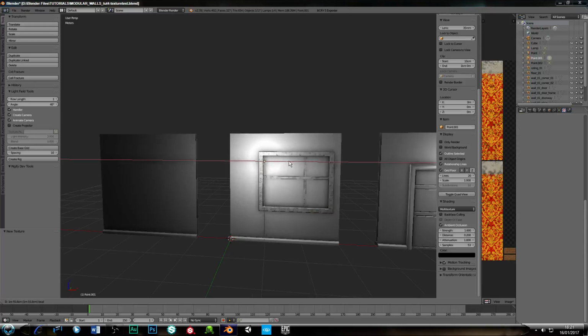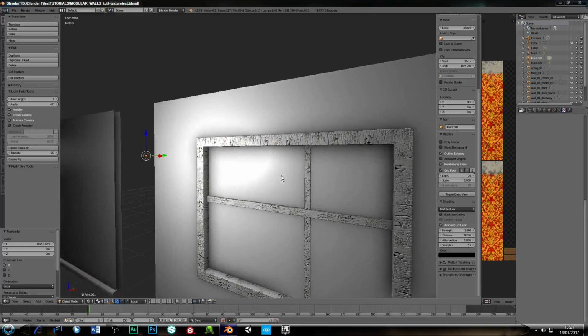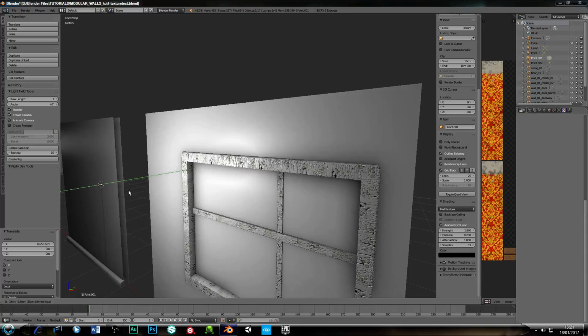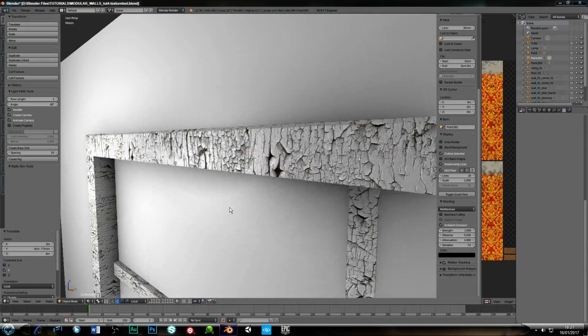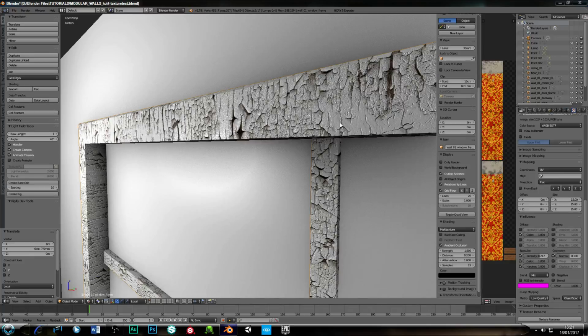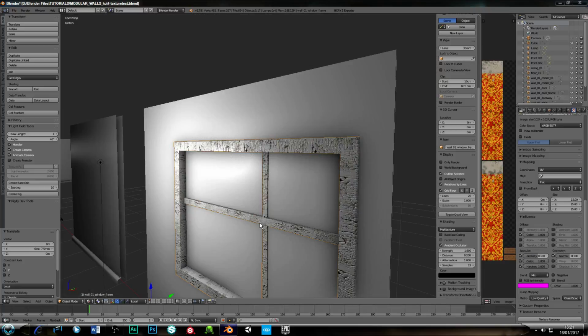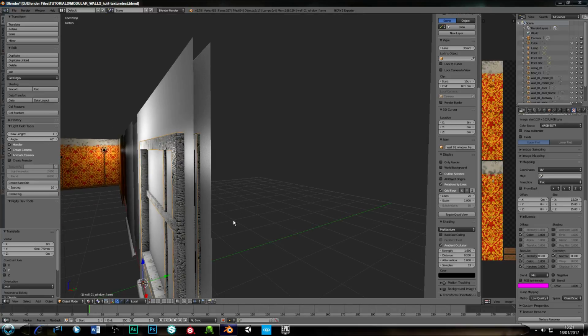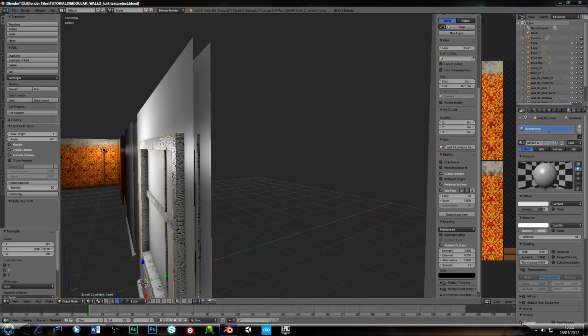Let me grab this line, bring it over a little bit more. I don't even know if we need as much specular as that. 0.1. 0.05. Let's try 0 and then turn them off as well. Go back to the material, turn this specular down.